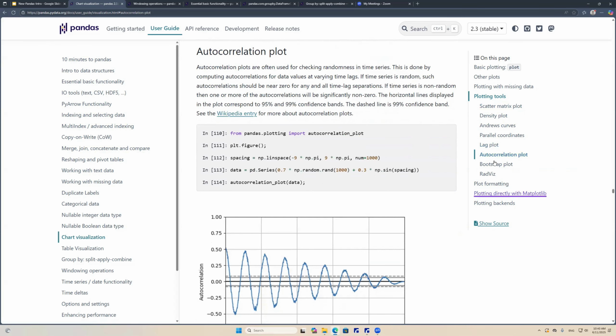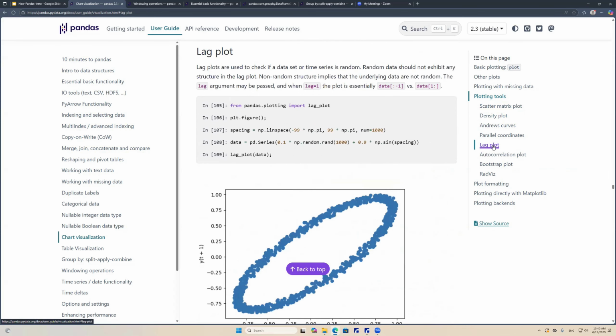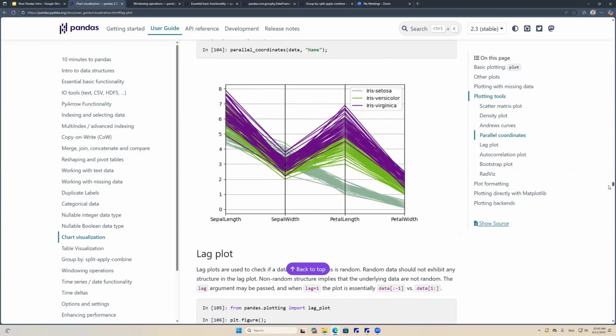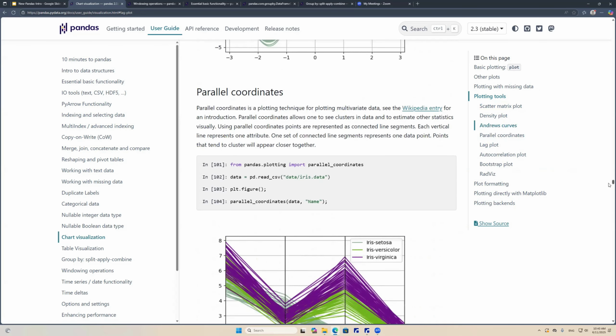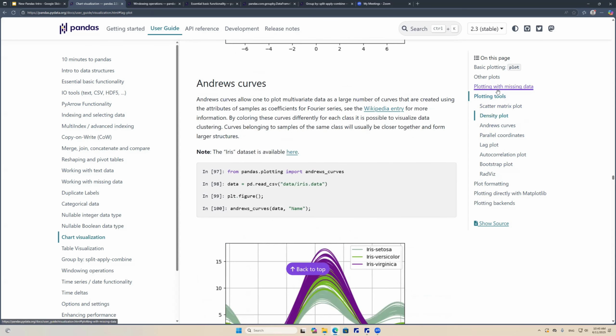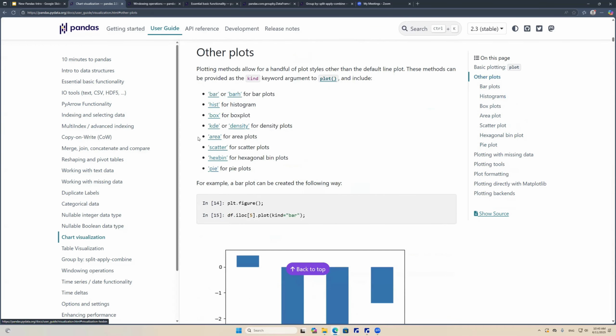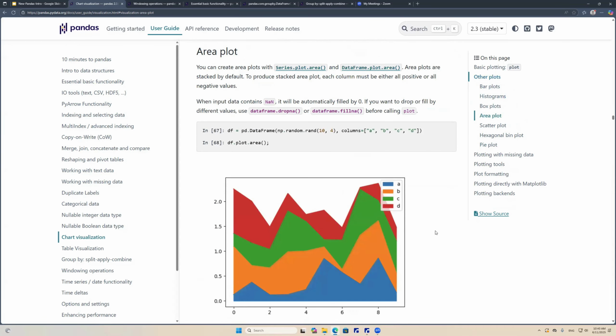You can do things like autocorrelations and lag plotting, and Andrews curves, which allows you to see some clustering for certain parameters. Let's go back up to the other plots. The area plot is what matplotlib calls a stack plot.